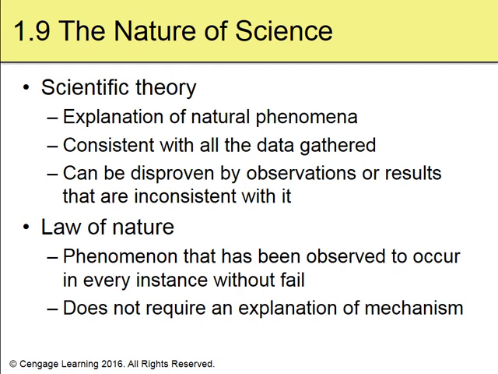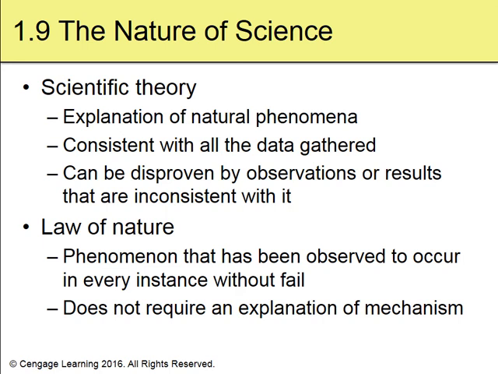All right, so that's just a little bit about scientific method. In your review questions, you have some terms that you need to define, and we'll be going over these a little bit in class. We're going to talk last about the nature of science. These terms get confusing sometimes, so we need to distinguish between a scientific theory and a law of nature. A scientific theory is an explanation. It explains how a natural phenomenon occurs, or what are the rules by which it operates. It has to be consistent with all the data gathered. If there are any data that's inconsistent with it, then that theory has to be either modified or thrown out.